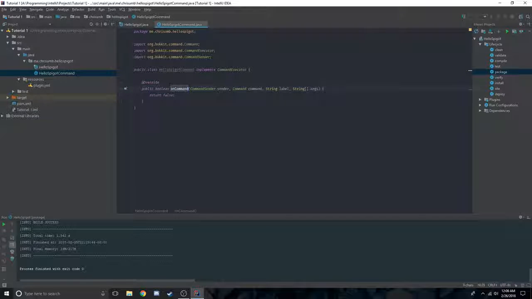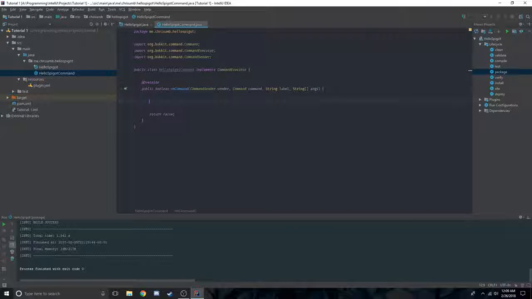What this does is it adds an override method called onCommand, which returns a boolean. This method is called whenever the command that we register this with is called, which we will get to registration later, but for now just don't worry about that bit. I'm just going to return false at the bottom of this to make sure that the red line goes away.